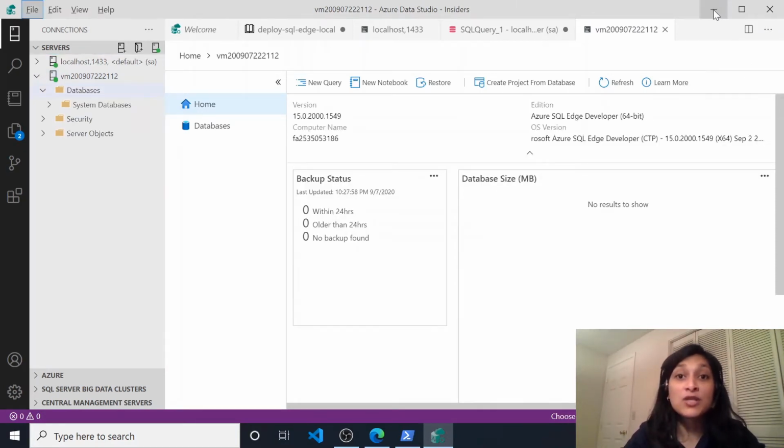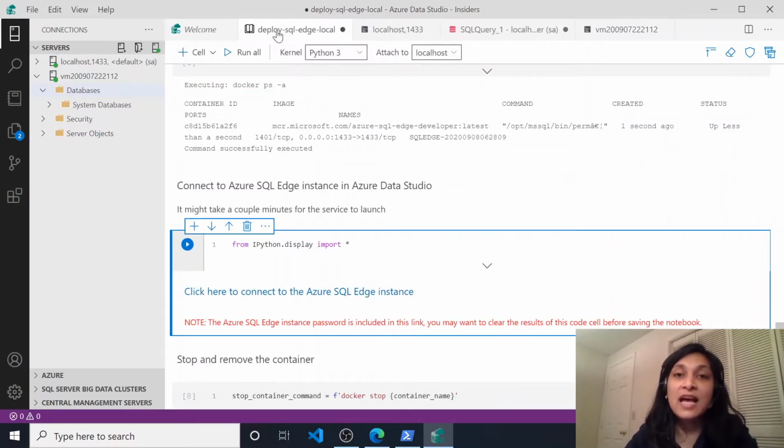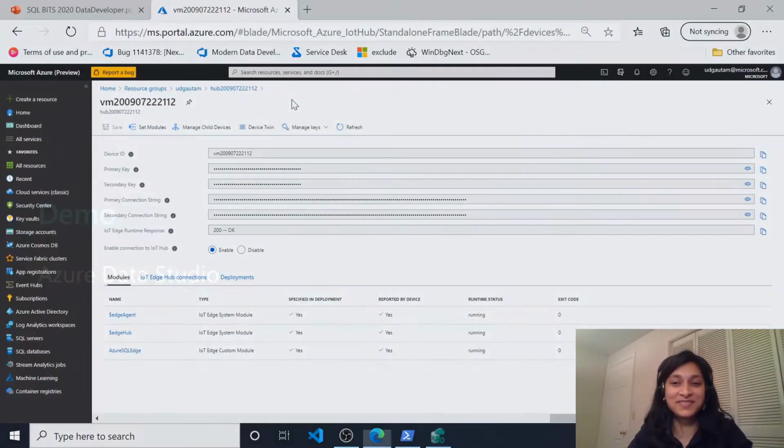Now that we have created both the IoT-based as well as the local host SQL, I want to remind you that this is installing the instance of SQL. This is not yet developing the database onto the instance. And for that, we will see a demo in some time. For now, back to Drew.